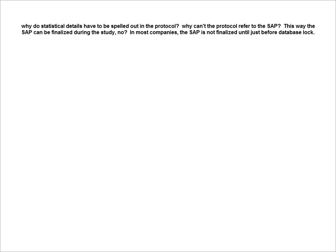Unfortunately, they're assuming that their product is going to work. So the objectives and the statistical analysis plan are actually biased, and that is probably one of the quickest ways to have an unsuccessful protocol. You might get lucky, but you should always go into protocol development with the objective of determining whether or not your product works or it doesn't.